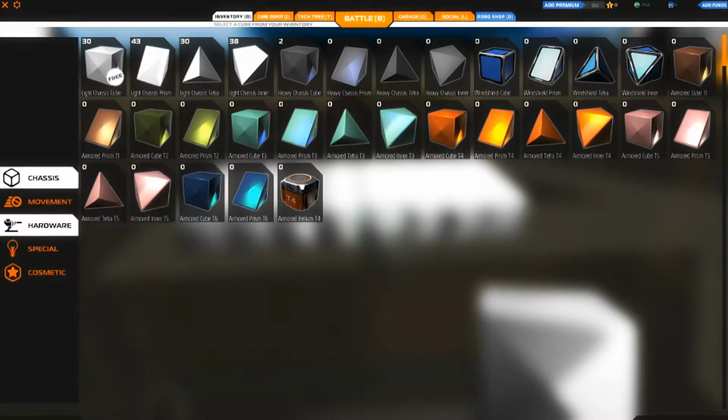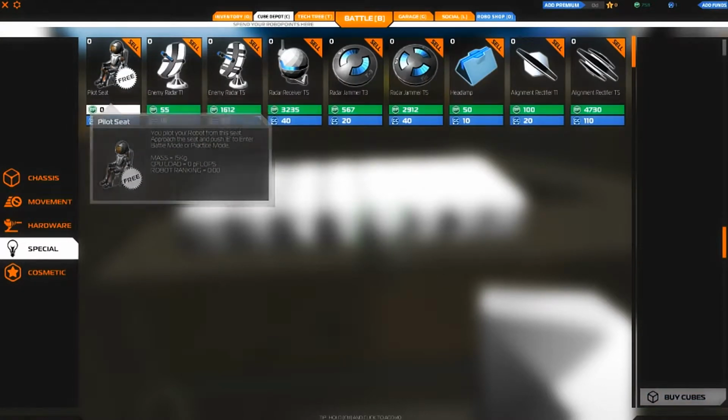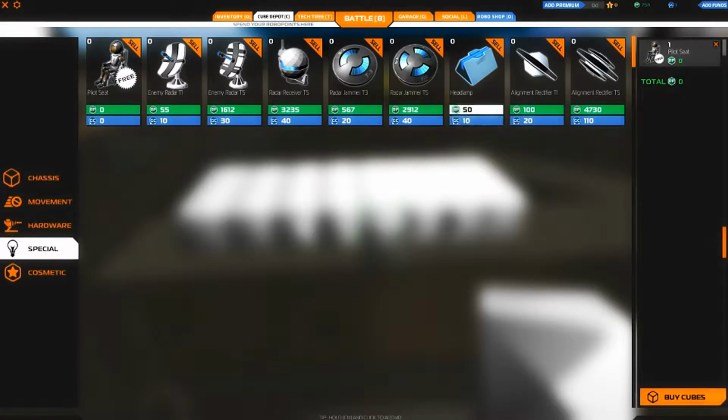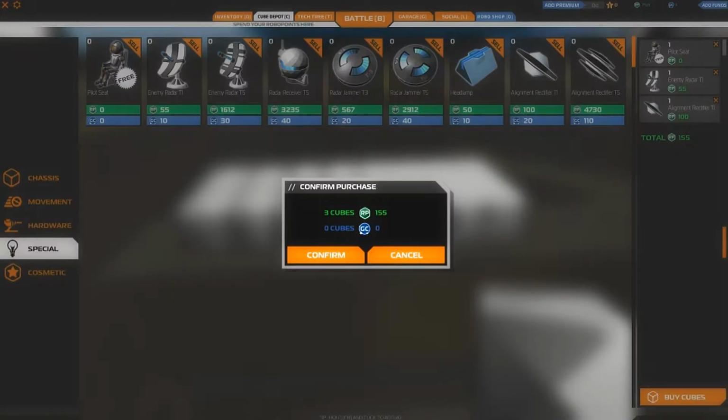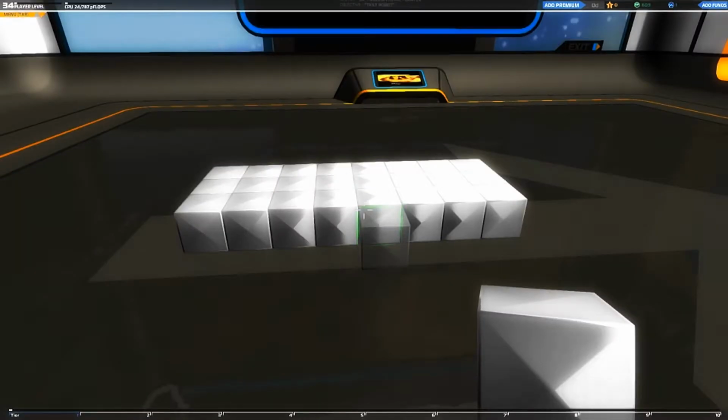Now we're going to press Q. Let's go ahead and go to special. The seats are free, so you can always get these. But first, let me just go to see buy one. And you can see that each one of these unlocks at different levels. You also start out with headlamps available to buy, and I think enemy radar 1, and I think that's it. And the alignment rectifier, I think, is tier 1 that you'll be allowed to have. So all you gotta do is buy one of both of those. Really cheap. Along with your free seats, you'll have like 2 free seats with you. But the seats are free, so that's a good thing right there.